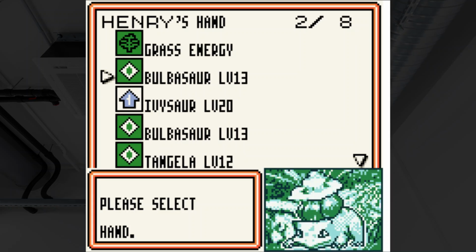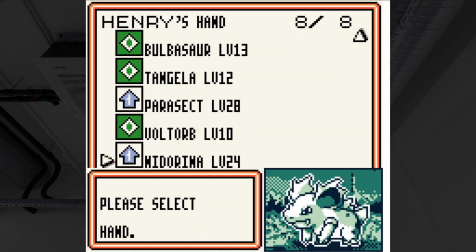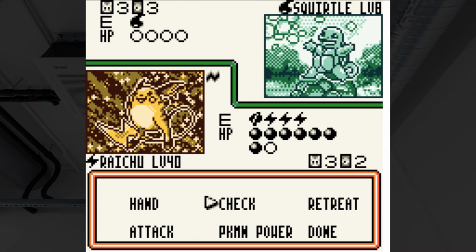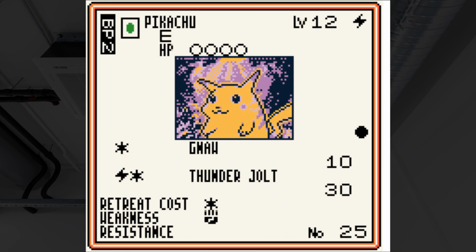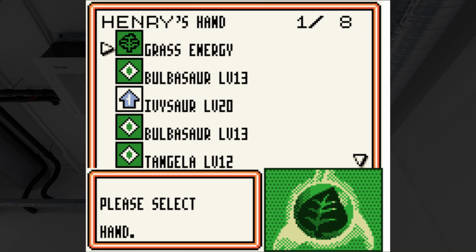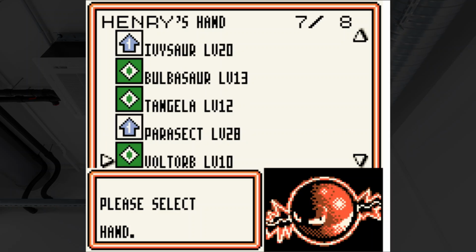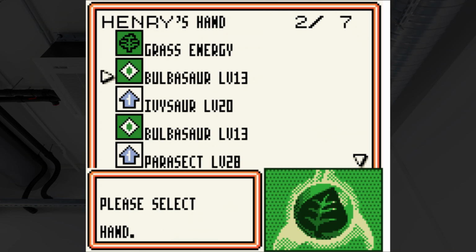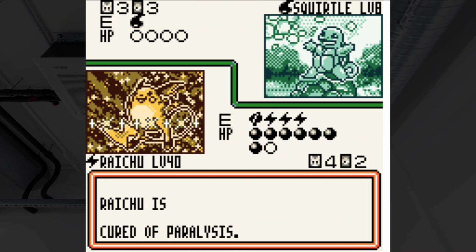Well, this is just really unideal. Oh, what's my bench looking like? Nidoran, Pikachu, Voltorb. Where's the Pikachu? It doesn't have any energy, so it probably won't be able to do too much. I guess I can try getting a second Tangela going. Though I kind of want to hold on to that grass energy, see where it needs to go. Alright, that's all I can do.